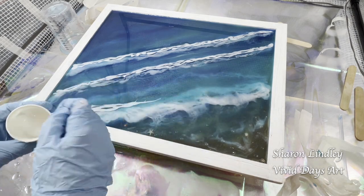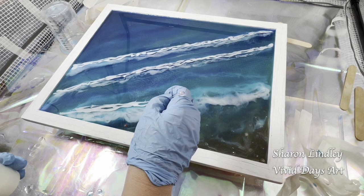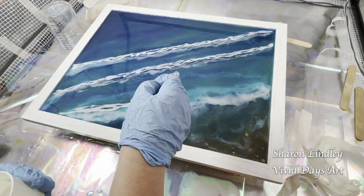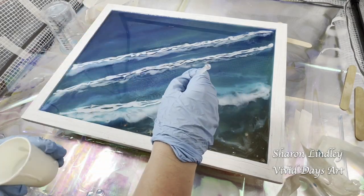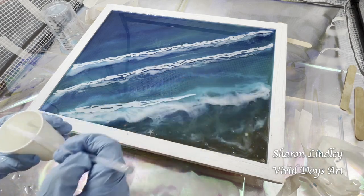Anyway, the process has always been the same for each layer. Make sure you have your board level. Now, I poured all my resin on here, left it for a little bit, heated it up, and that's just to encourage it to get leveled quicker, because when you apply your white, you want to apply it towards the end where you're going to have a little bit more control on it.